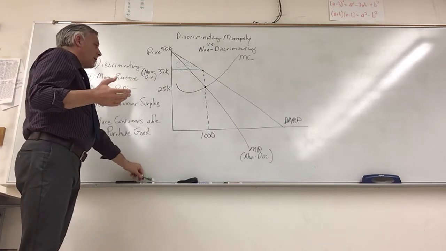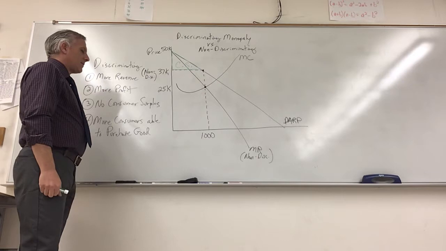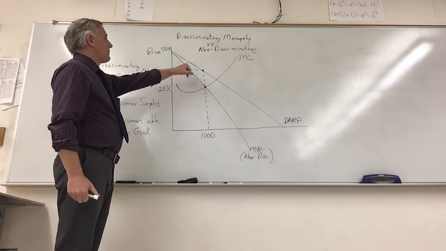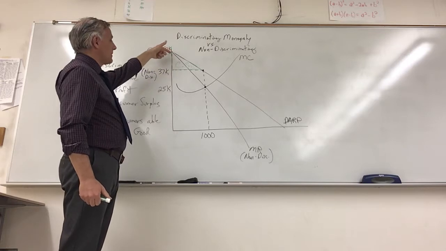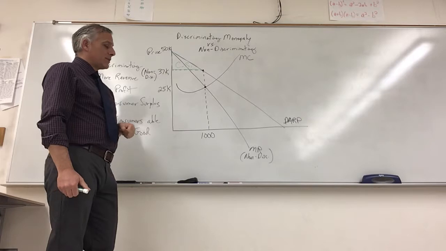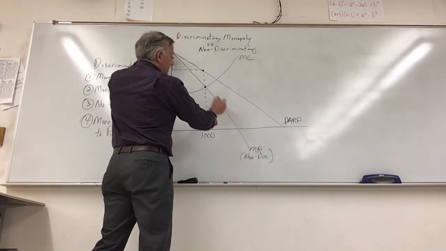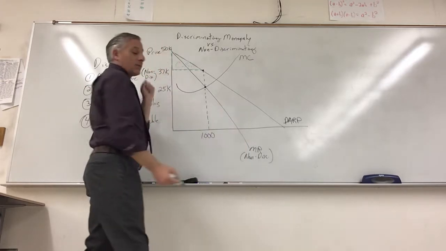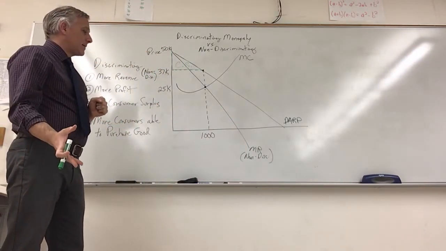Well, of course, this is a theoretical model, but we have students who are willing and able to pay up to $50,000, but only have to pay $37,000. So there's some consumer surplus available. And remember, the non-discriminating monopoly, we have this tucked in marginal revenue curve, which is going to be key for us in making the comparison.